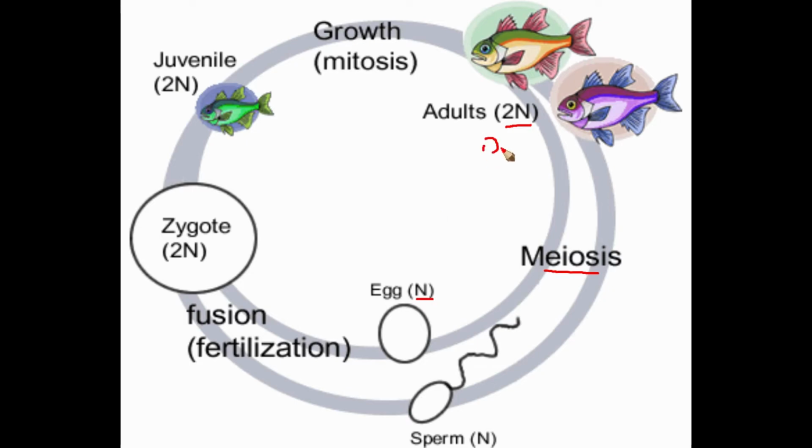So this is diploid, di for 2, the double number, or the normal number, 2 of each chromosome. We've got 2 versions of each chromosome. If you think about it, if we put them in a karyotype, organized according to size, we've got 22 pairs of chromosomes and 1 pair of sex chromosomes, so 22 autosomal pairs and 1 pair of sex chromosomes. If you look at chromosome 1, we've got 2 versions of chromosome 1. We inherited 1 of each of those from our parents.